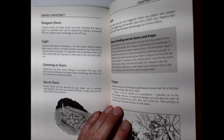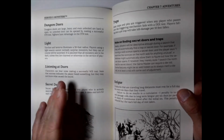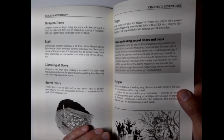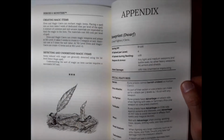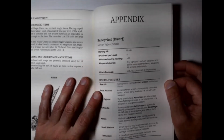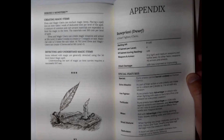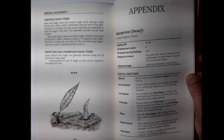And some things that you might need to know just specifically for the dungeon, like dungeon doors and the light. I'm remembering this exact kind of section in the old Basic Expert book. And it talks about treasure a little bit. And here's something very nice at the end. Sometimes with these older games, people don't want to play them because they say, well, I don't want to just be an elf, or I don't want to just be a halfling. He does give some examples if you want to start to customize them.